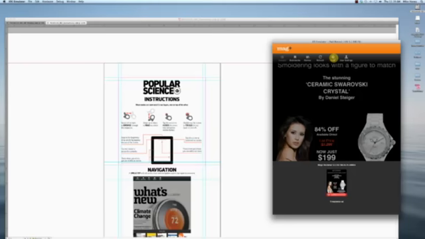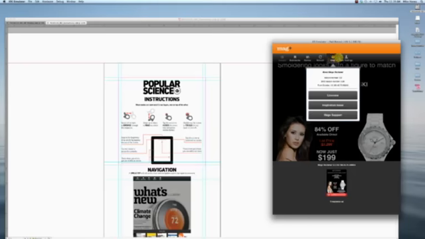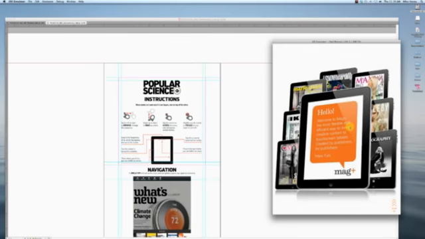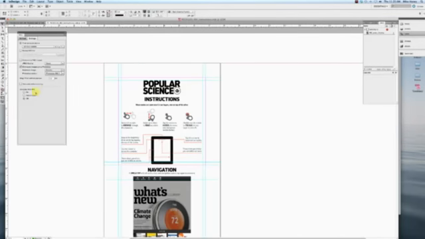So the help issue, any of you who have an app with us know that the user can always tap the help button, and that brings up an issue. In our case, it's the inspiration issue here. And that issue is actually embedded in the app itself. So that's part of the app that people download. It's always there. And that means that for that one, we want to have one file that has both a Retina version and a non-Retina version so that the right one loads on the right device. And that's what the universal MIB is. So universal MIB is going to create one file that contains both versions.